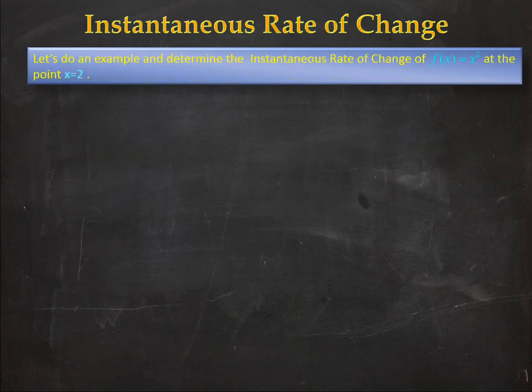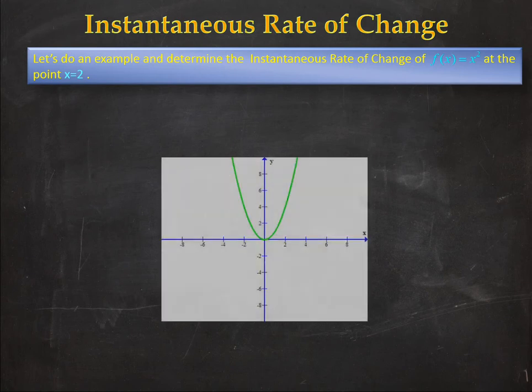Beautiful. Now, the best way to get a gut feel of this, to see how it actually works, is to do an example. So we will determine the instantaneous rate of change of our function f of x equals x squared, and we'll do it at the point x equals 2. I'm just going to draw a nice little graph so that we can visualize what's going to occur here. Let me add the point (2, 4) on our expression.